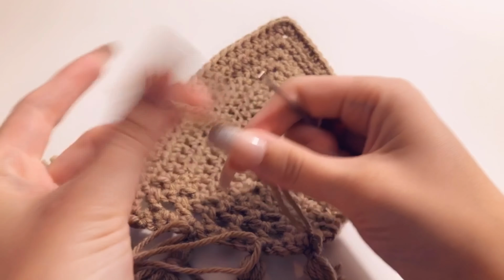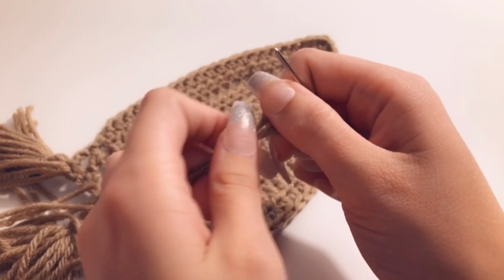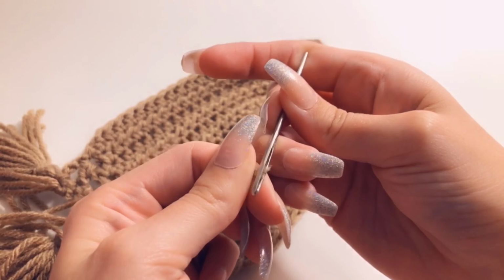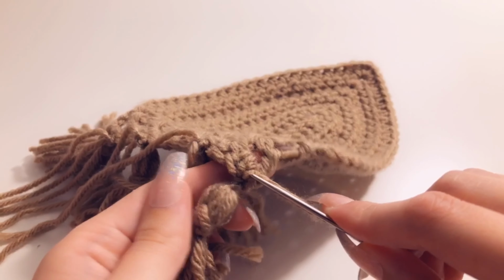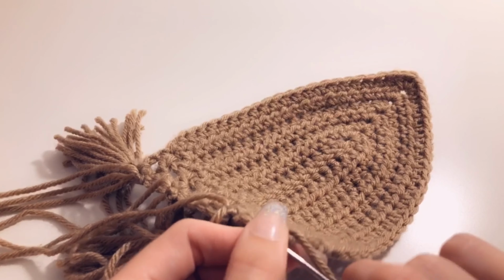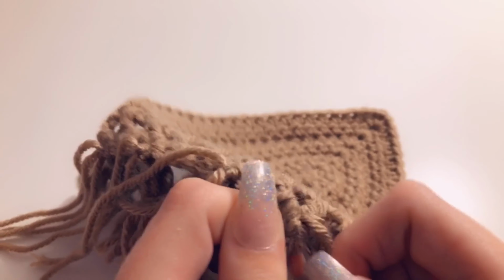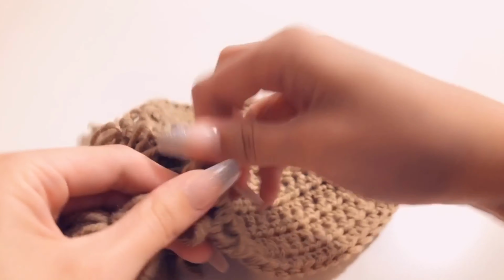So now that I'm all done attaching them, I'm going to weave them through. So I'm going to thread my needle, and I'm going to go through the single crochets here at the bottom, put the needle through multiple single crochets, and pull through all the way.